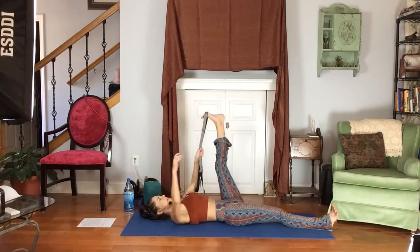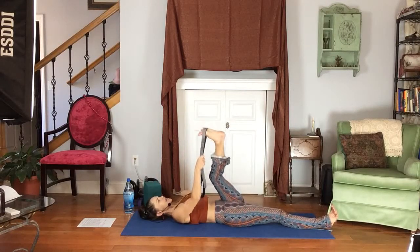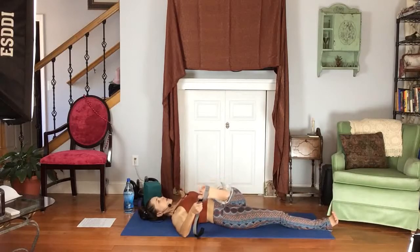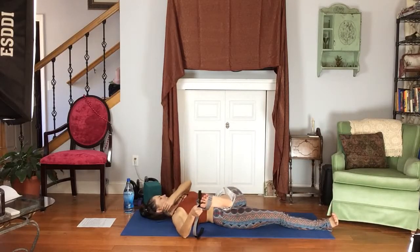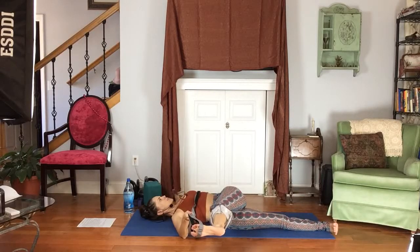And inhale, come back up. And now you're going to exhale and take the foot out to the right. So this is a nice twist for you. Twists are great for detoxing. You're actually wringing out your organs here.